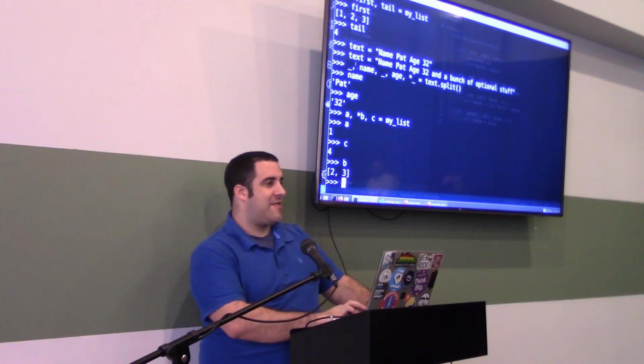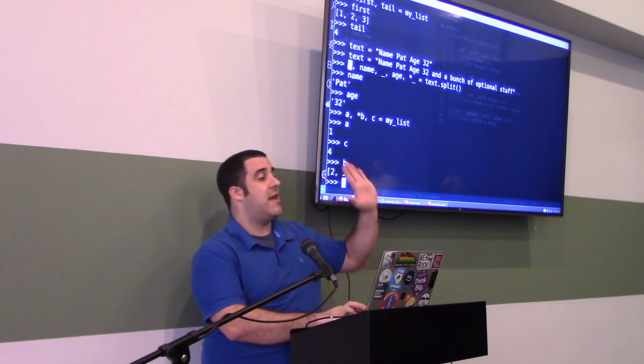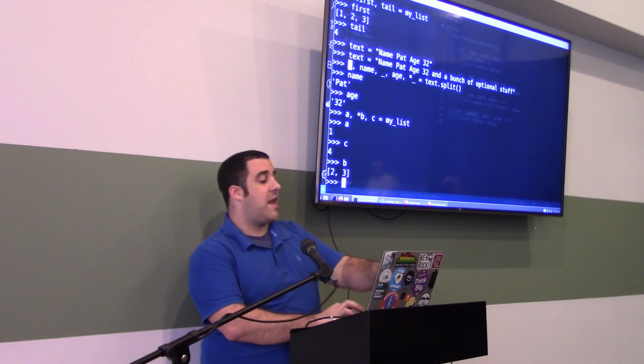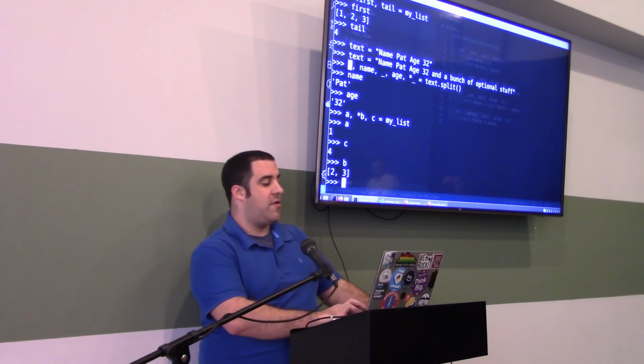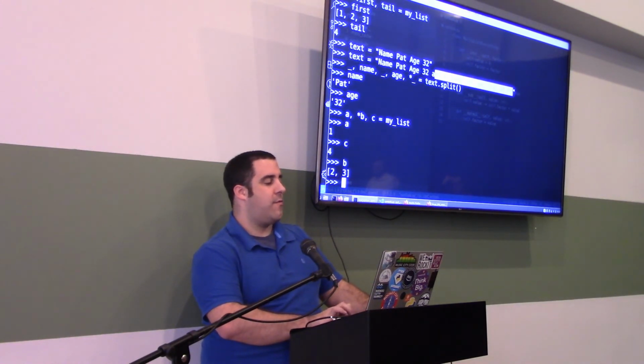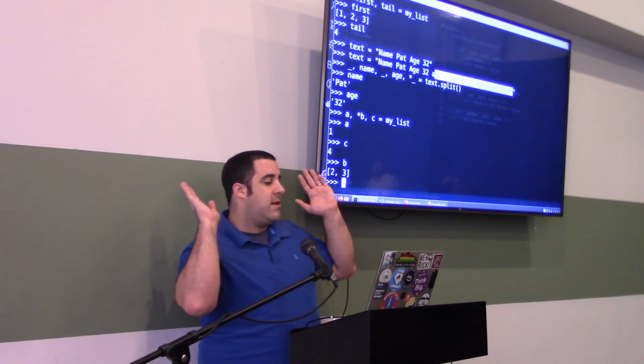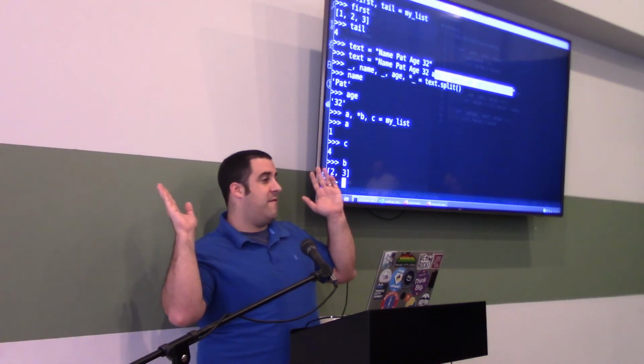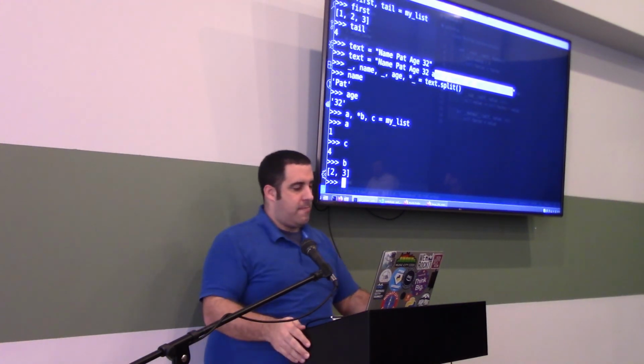This one up here, the text? Okay, so underscore, I'm just saying ignore. Text.split will split by whitespace. So I have underscore name, underscore age, and the rest of this goes into that last underscore, which I don't care about. So I grabbed out 2 fields from a variable length string with just a single line.